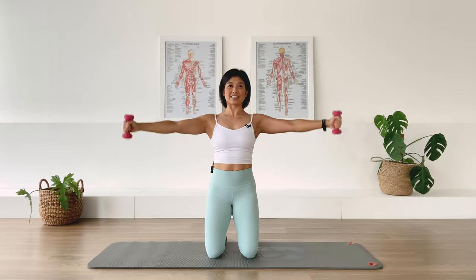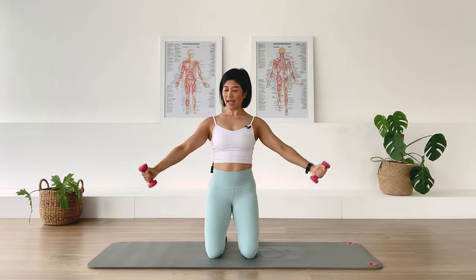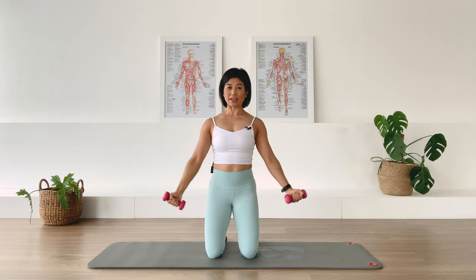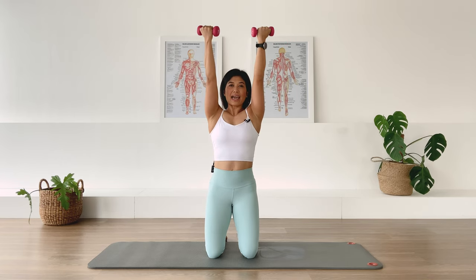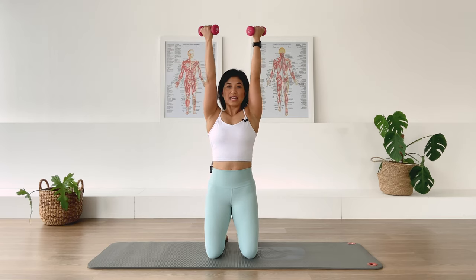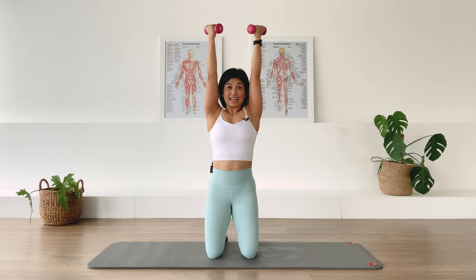We go side, turn the palms, and down, and side, and turn the arms, and down, and three, and turn, and three more, and down, and two, and down, and last, and down.